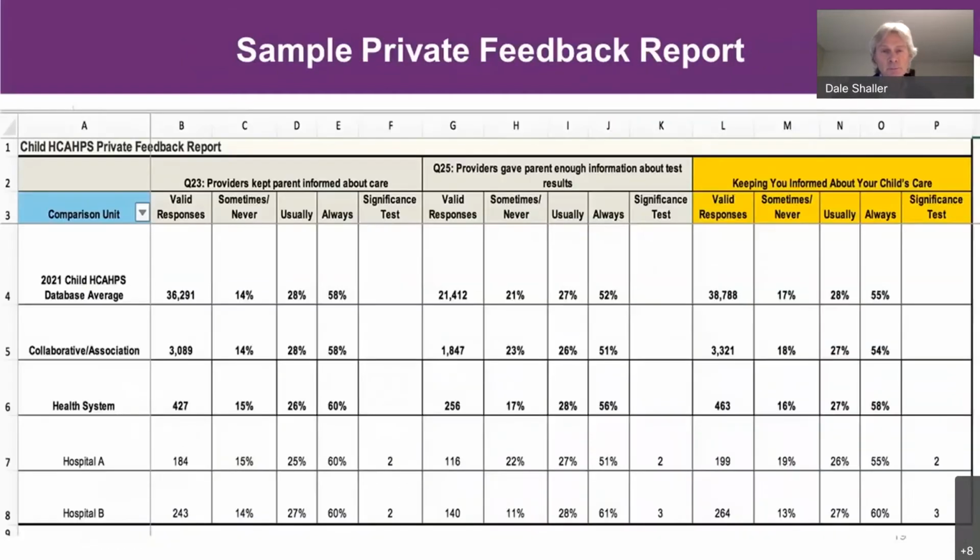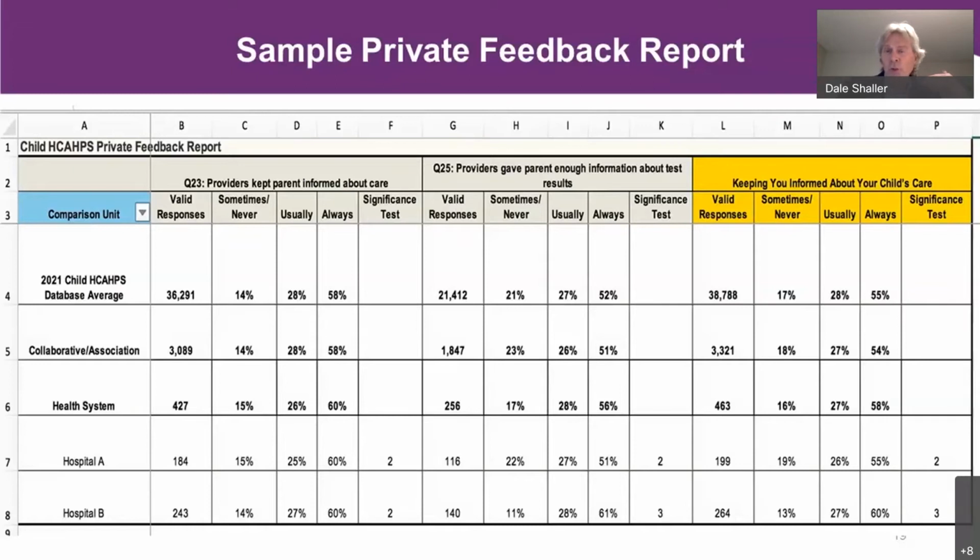So next slide. The private feedback report that I mentioned for the Child HCAHPS Survey database will look something like this. And we're still figuring out what is the best way to format this. But the basic idea, again, is a simple Excel spreadsheet that would display for each question and the composite related to each question, the distribution of survey responses in terms of the actual scores, where we would show the overall average for the Child HCAHPS database in a top row.